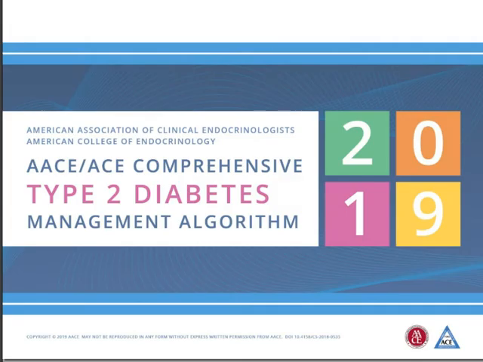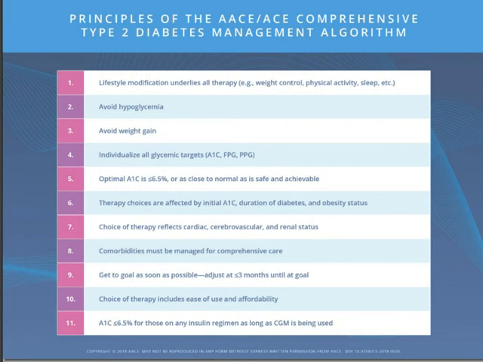Finally, we'll end with the last and most recently published guidelines from the ACE type 2 diabetes management algorithm. These guidelines I'll review, but really with a focus on anything that included updates from the cardiovascular outcome trials. It's really not to be a comprehensive review of the algorithm. It's really just focused on updates from the trials. Just as a disclaimer, I wanted to share that these slides are freely available on the ACE website for educational purposes. So I do encourage you to check these out along with their larger executive summary.